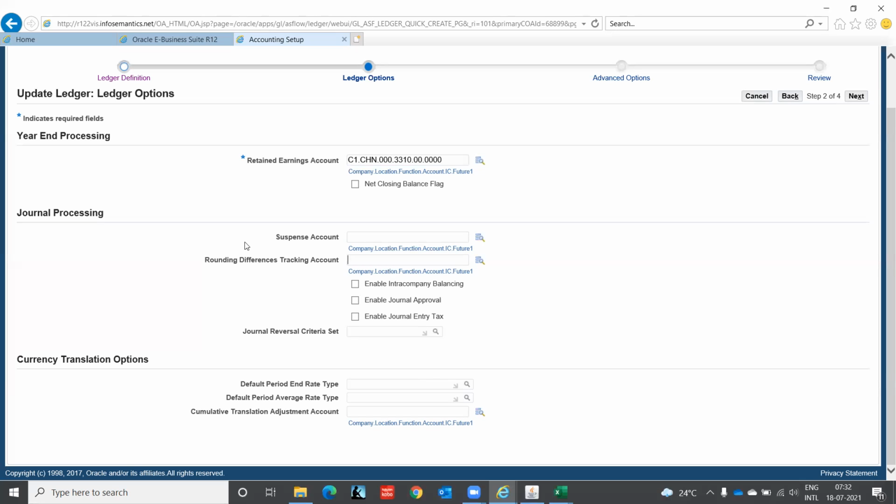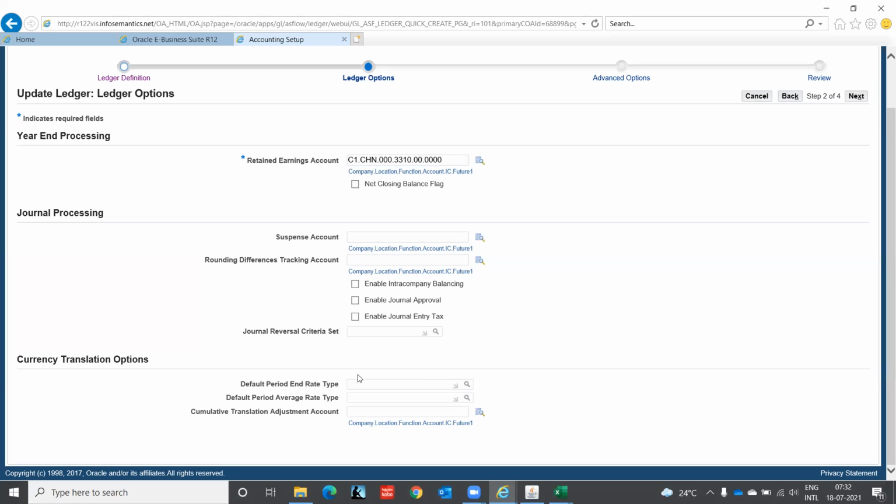Suppose you are reporting to France and you want to convert all your transactions in INR to euro. At that time, you will run the translation process. This translation will give you the reporting figures for consolidation purposes.